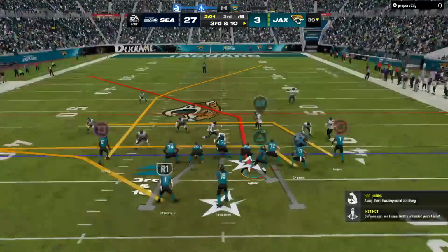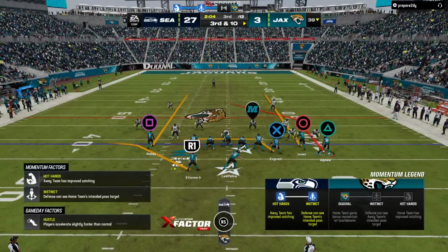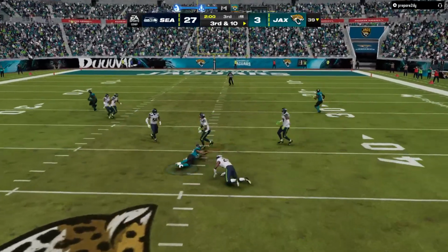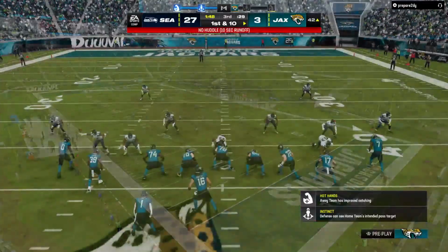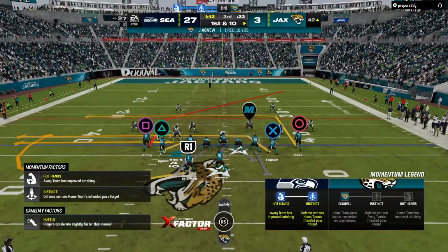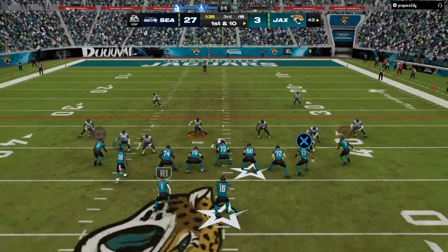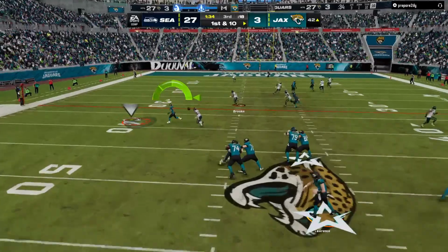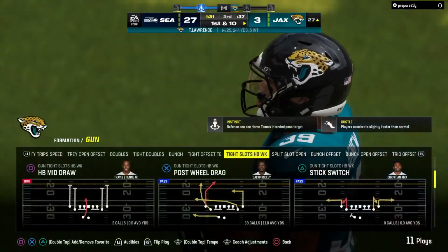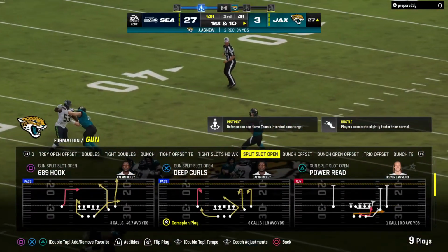Slot man moves right. 11. 30 left. Again, it's Lawrence. Work in the middle of the field, and he's got a man, complete. And that'll wind up moving the chains again as the tackle's going to be made at the Seahawks 42. 1st down. 1st and 10 at the 42-yard line. And they'll throw on 1st down with Lawrence. Firing quickly here, and that's complete. And he is out of bounds, but not before he's inside the 30. Another 1st down as they call his number again.